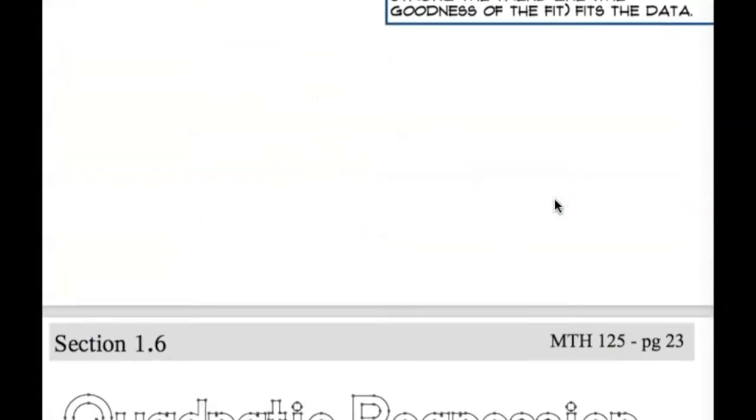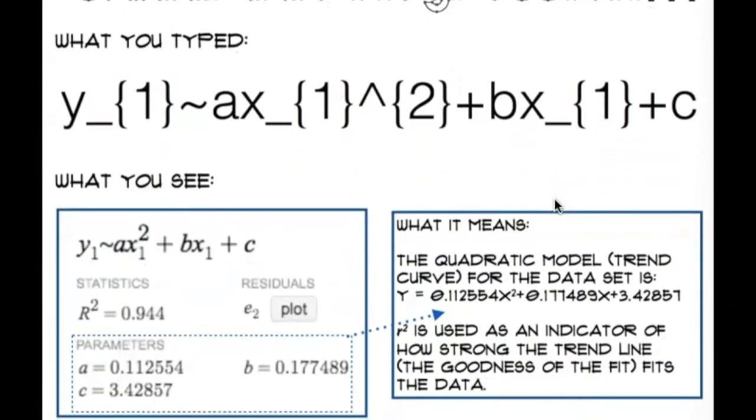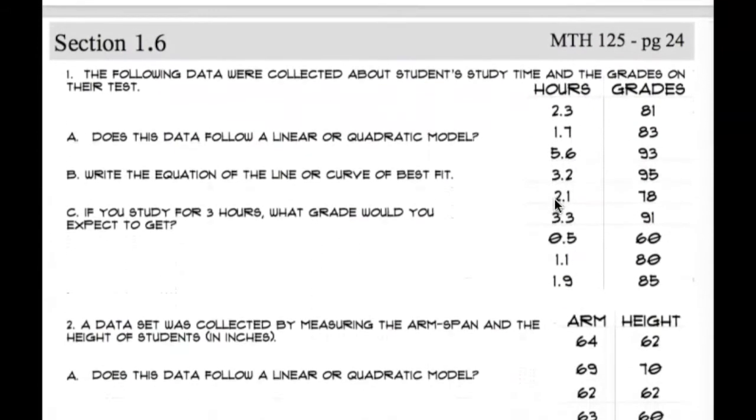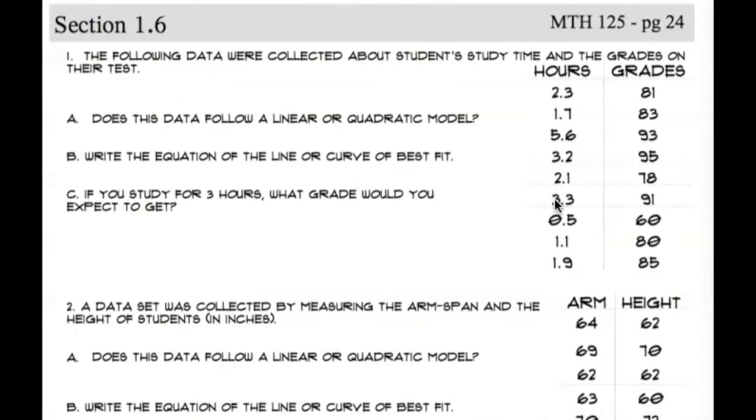Okay, and so you'll notice that on the next page, we kind of go through the same thing with quadratic models, but I want to go back to that in just a little bit. So I know I'm kind of scrolling all over the place, but that's the way I have the notes because I want to make sure the right information is together. So if you go to page 24, I have an example here that is showing you data that's collected that is looking at students' studying time and the grades on their tests. So my hypothesis is that the longer a student studies, the higher the grade they would get on an exam.